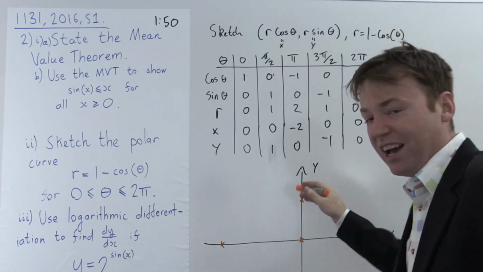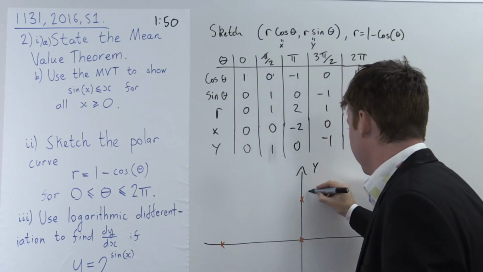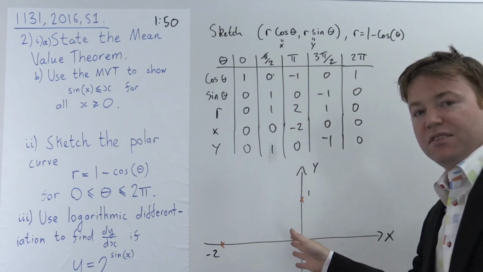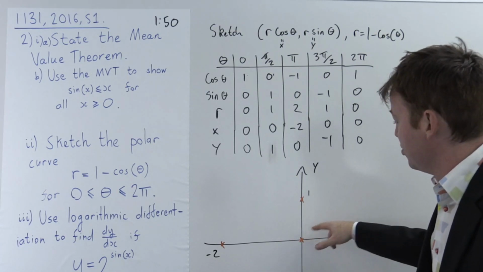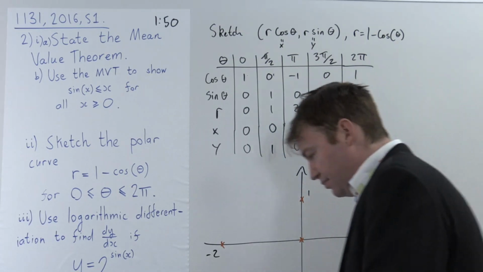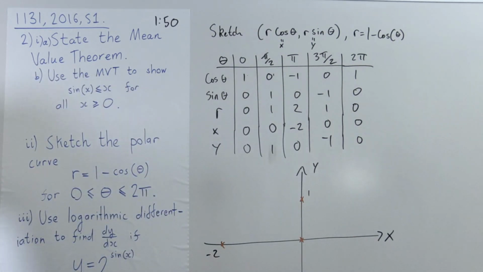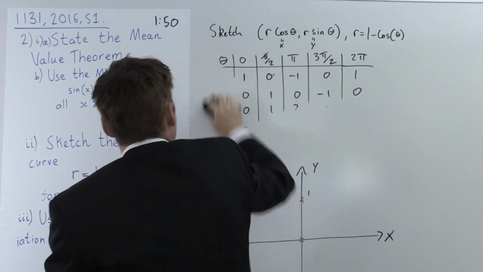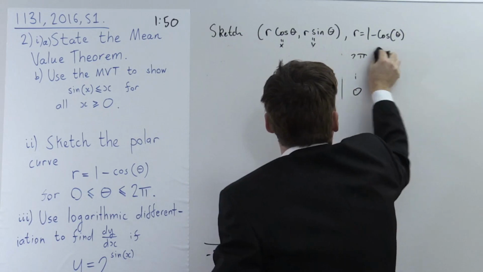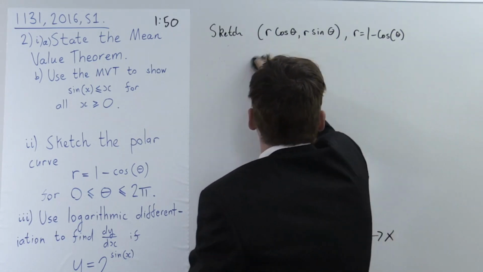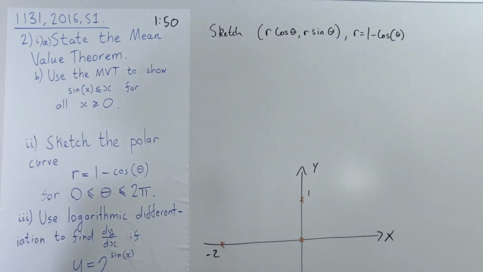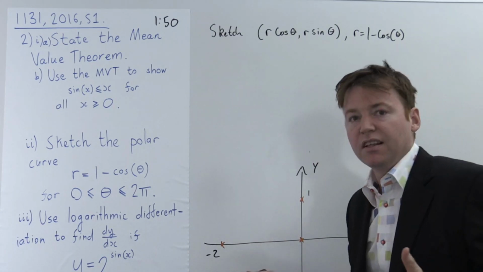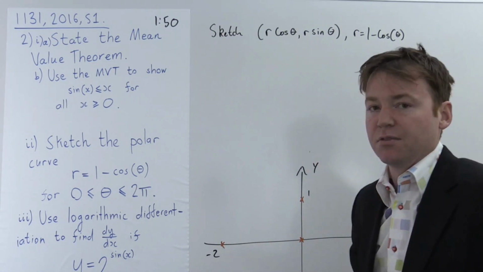That's a good question. But at least I have some dots, all right? And maybe I can even annotate my graph. That's 1, minus 2. And of course, that's the origin. Right. This is a good place to start, but I need to do something to figure out how to connect all these dots. What I'd really like is the derivative, but I don't have necessarily the derivative dy dx.